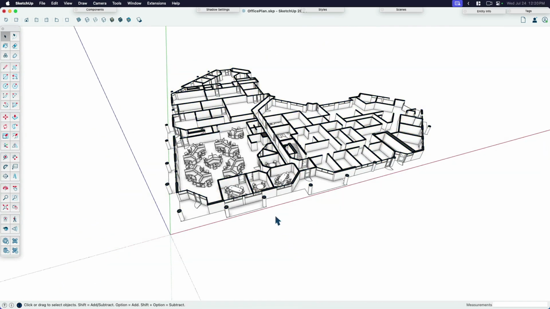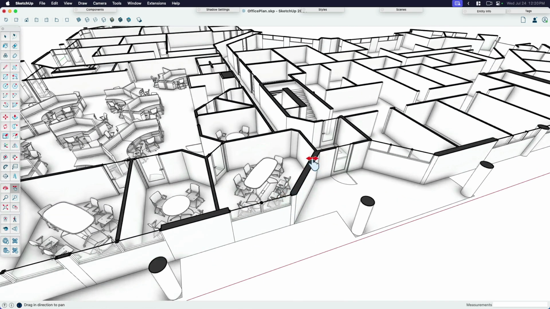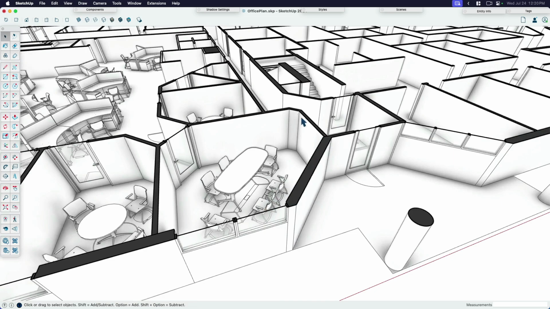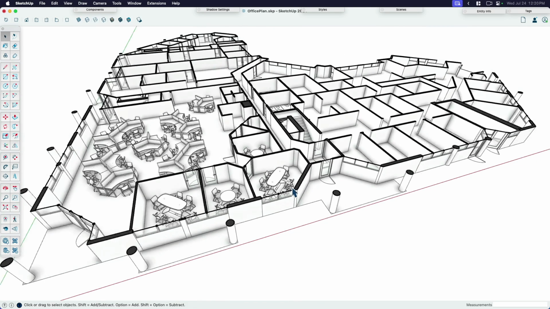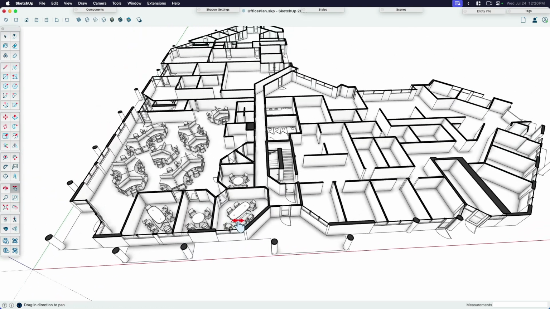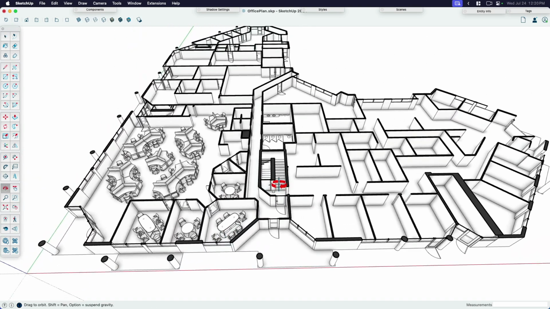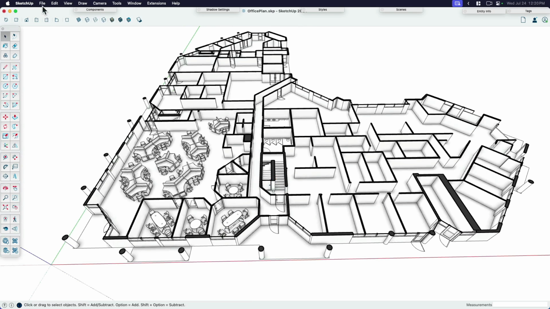I'm going to toggle that off. And I've already got some style settings. You know, I have my section fill shown. Of course, you can always go in and get that style figured out exactly as you want. But this is all I need to do in order to make sure that I am good to go to Layout. So let me come over here. I'm going to save that.